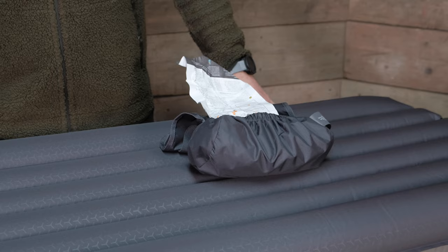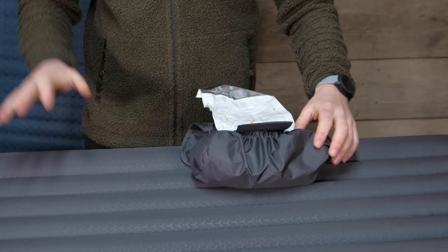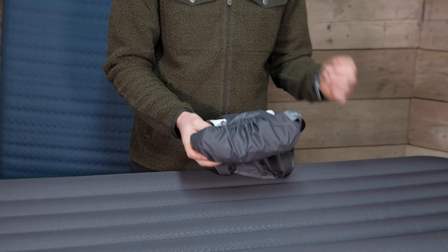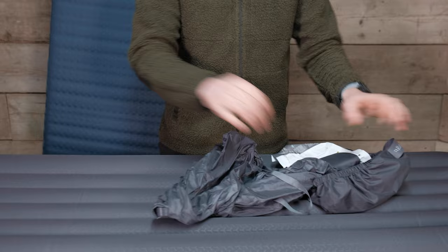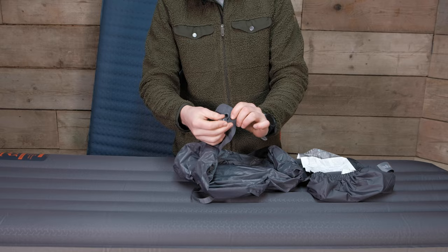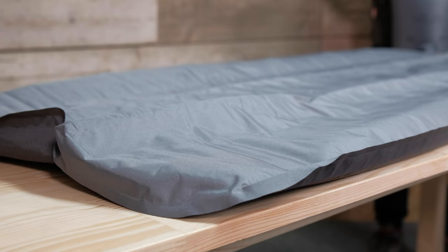The Stratosphere shares a lot of similar features with the Exosphere: an integrated repair kit with instructions, and a stuff sack with integrated elastic straps and a burrito fold to secure everything. Because the Stratosphere is inflatable, you also get a pump sack. The pump sack has a little valve on the end that goes over the two-way valve on the mat and acts as your pump — you blow this up and squeeze it in. Rab have even put a little elephant graphic on it, which is a nice touch.